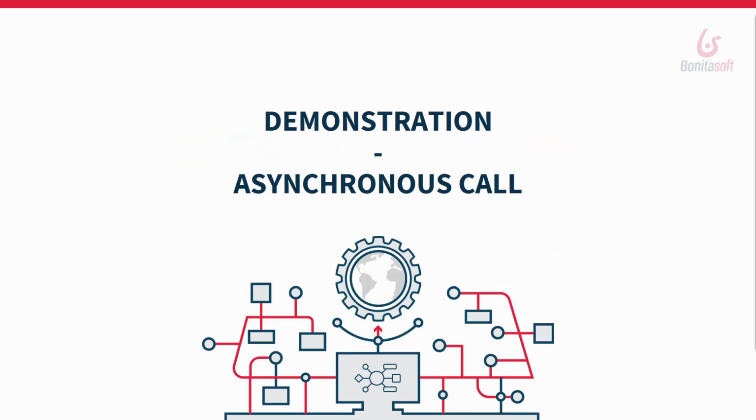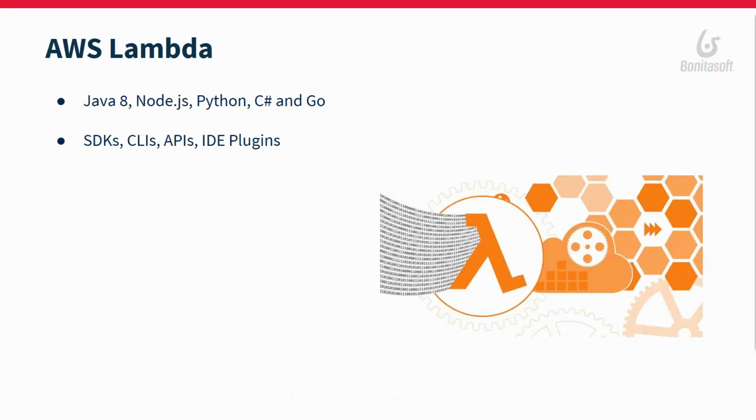All right, this is it for the presentation part. Let's see what it looks like for real with a quick demonstration. I will show you how I managed to make such a serverless function, asynchronous call, from a process running on Bonita. First thing that I needed to do was to select a specific cloud provider for serverless.